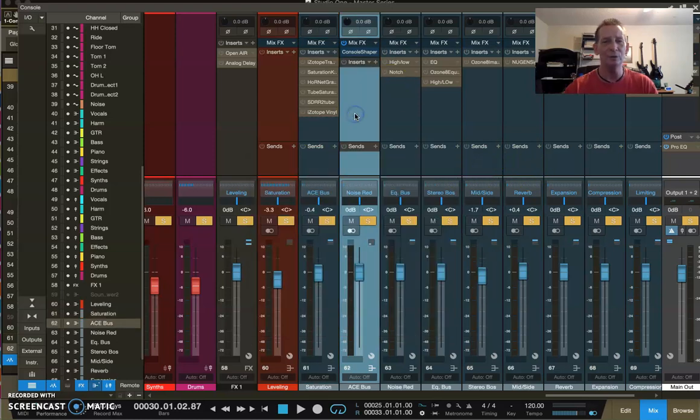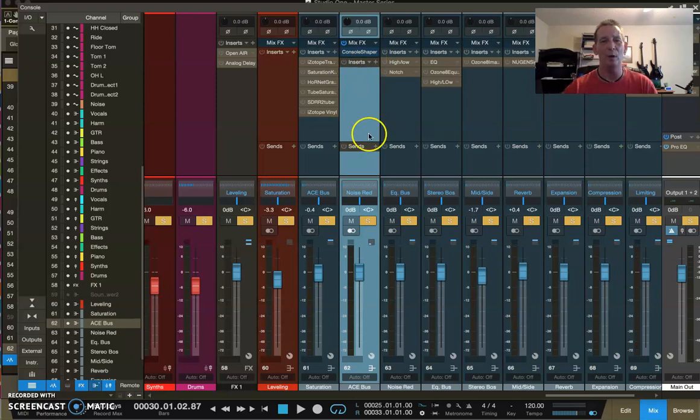So the console shaper bus that I use a lot of times if I'm really wanting to emulate a particular console. I'll buy it. I'll use a different one for whatever effect I want from whatever different console I might be trying to emulate. But sometimes it can add a little bit of flavor also.